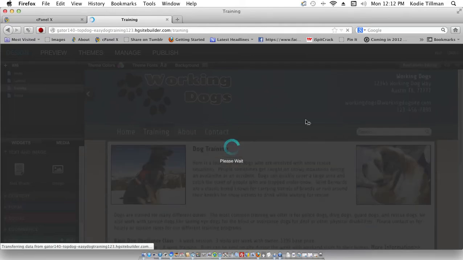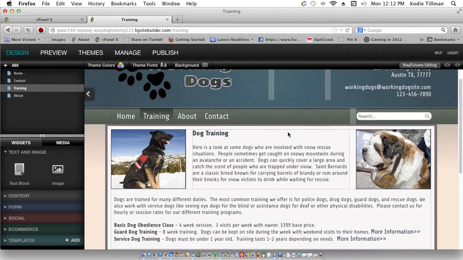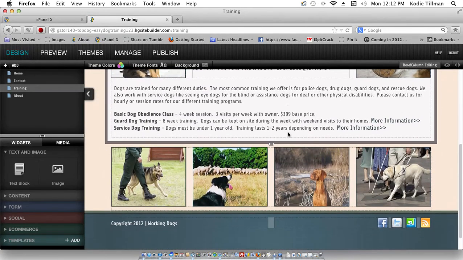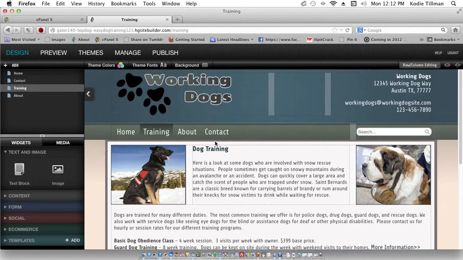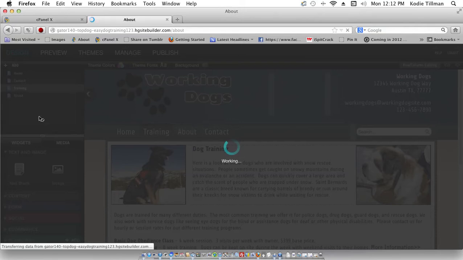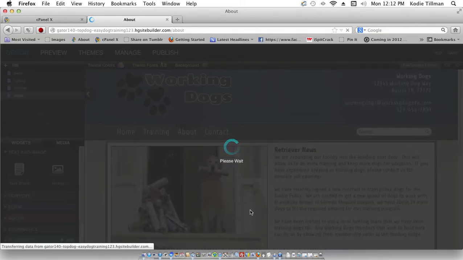So on this page, they would put any of their information that they want to let you know about, what they charge for training and how it works and all that and the other stuff. Now you would simply just put your own thing in there, but I'll show you that in the next video. And the last one is about. The about page is pretty much exactly what it says, about.